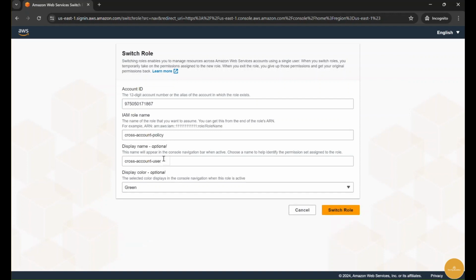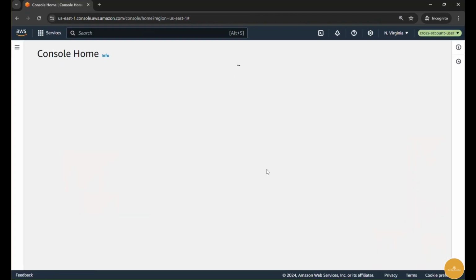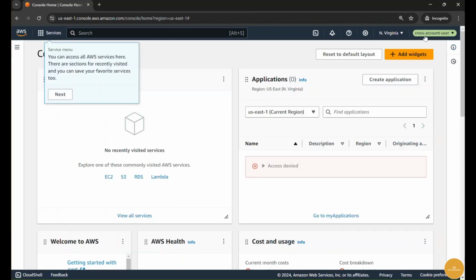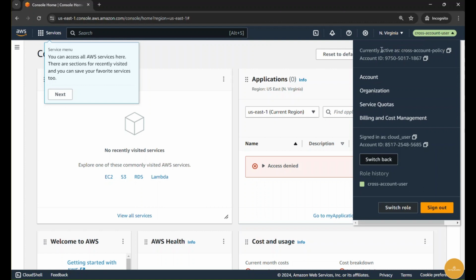So these two are optional, but they show at the top once you switch to that role. Once you switch, you see here that instead of the login user, it shows you as a cross account user. Currently, you are using this IAM policy and assuming this role.